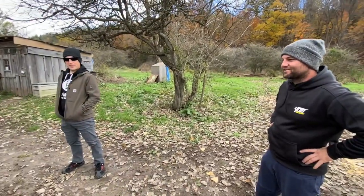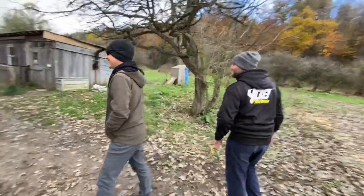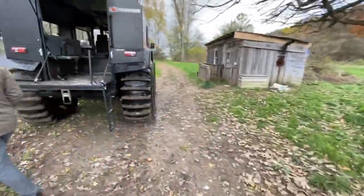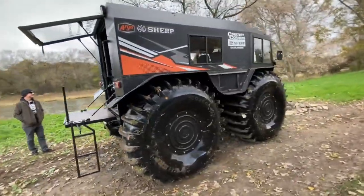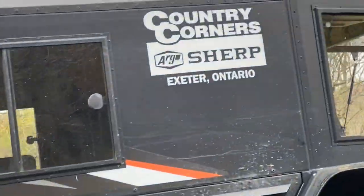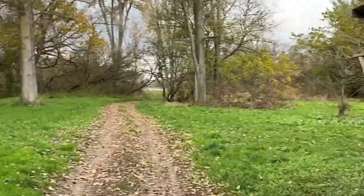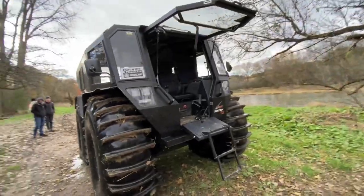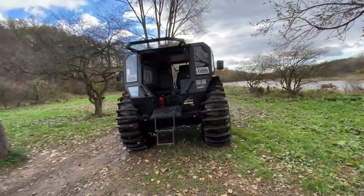What do you guys think? I think we found a new way to Turtle. You can fit 8 to 10 people in there. Screw the fence here. That's awesome. The best thing is it barely gets dirty. If it does, just drive it through the river. We're gonna test her on the trails next, see if we can fit through. This might be the next toy on the list, guys. I don't know. What do you guys think? Let me know.